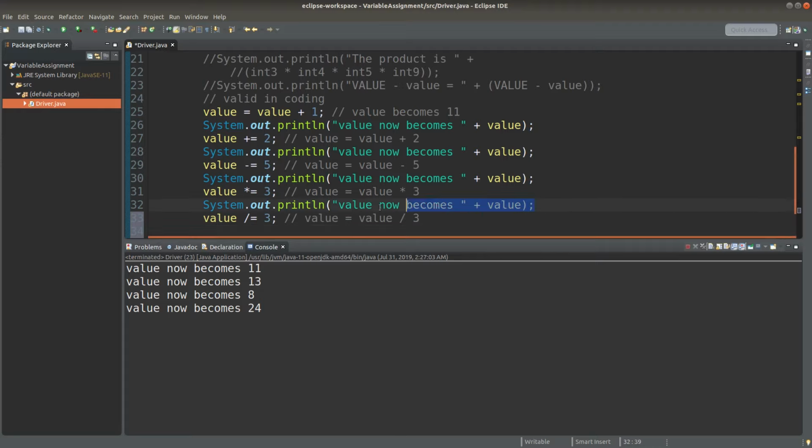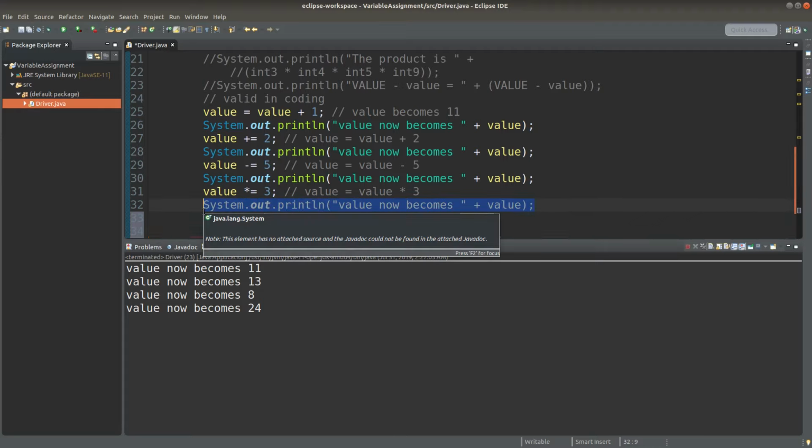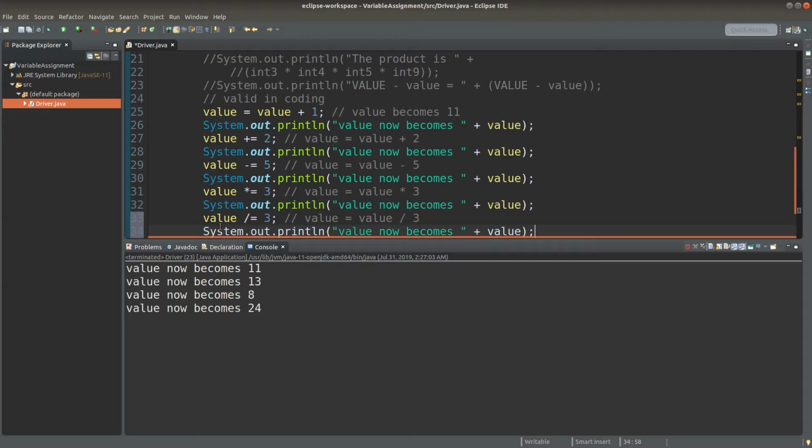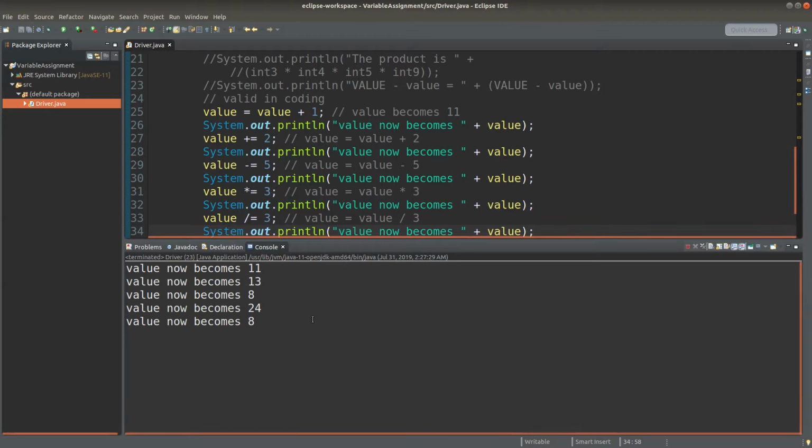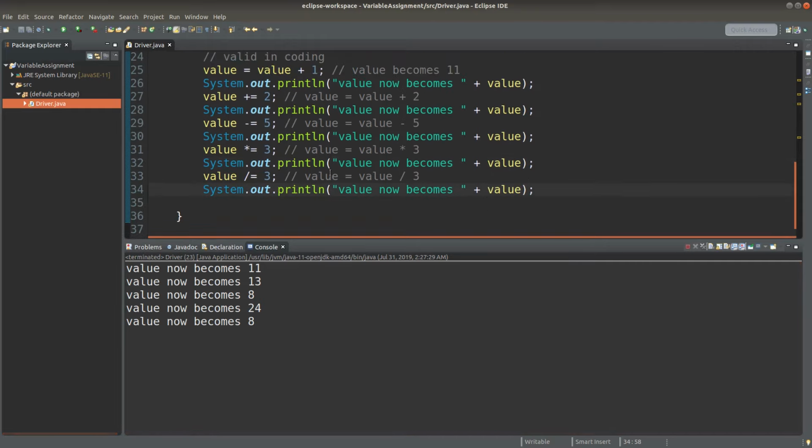If I do the same for division, I will get the answer to become 8 again. Yes, that's the result. Here, 24 divided by 3 would become 8. So I will get 8 as an integer value.